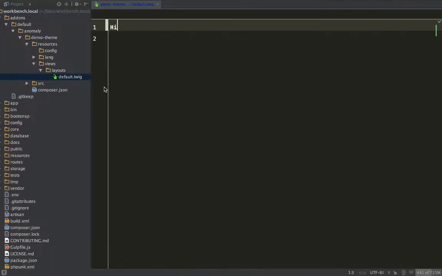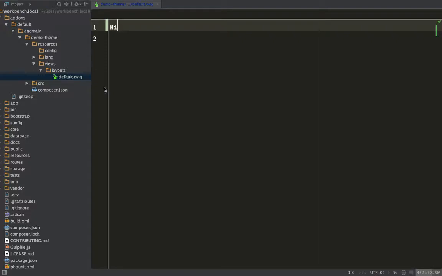We're at the very bare bones basics of what's going on. But what we've done is we've created an add-on. We've created a minimal default.twig layout, and we're ready to start building up our theme. Usually, what I tend to do is take a blueprint theme that I have sitting aside, and I'll start copying stuff in.